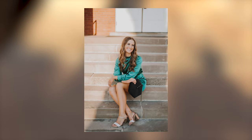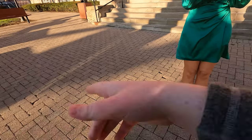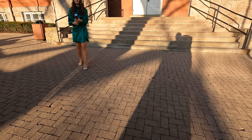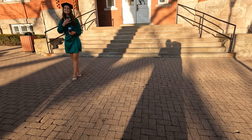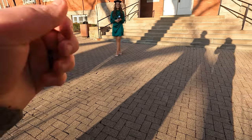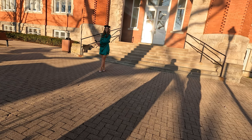Okay, let me just change this. Confetti. Yes. And get that prepped. Let's get you like right here. That way you're kind of like in the shade and then facing me. Yeah, let me do a test. Let me change this to shade. Big smile, happy. Okay, so which way are you gonna aim? I'm gonna aim towards you. Okay, all right. Game code up. Okay. All right, and one, two, three, go.